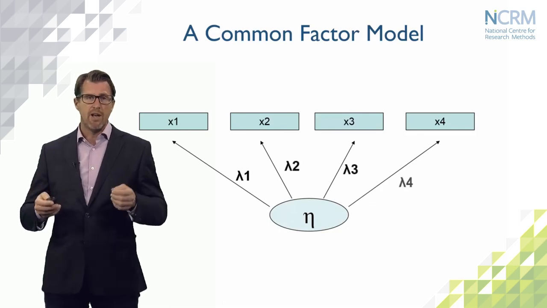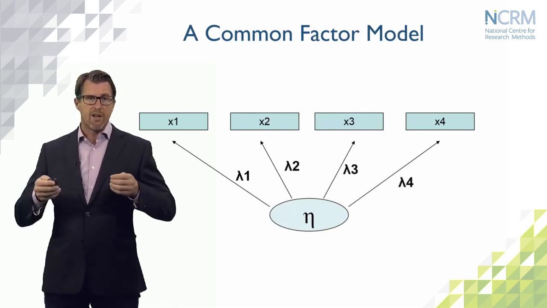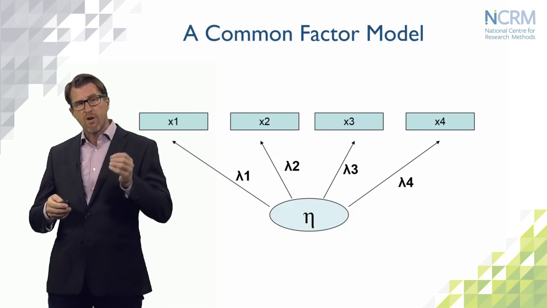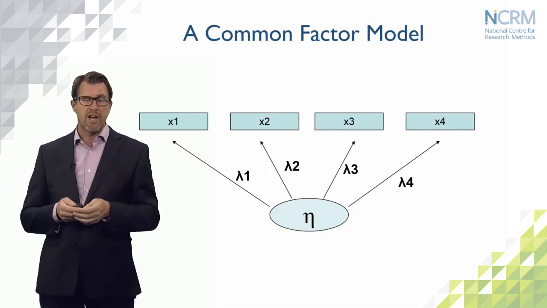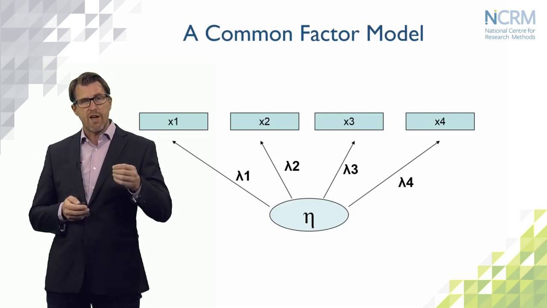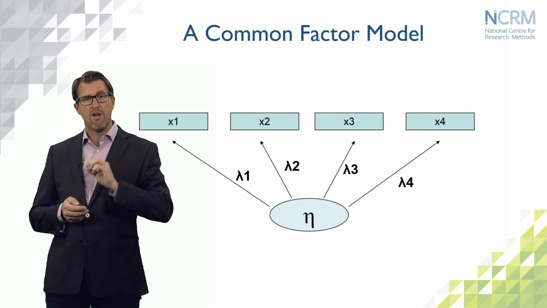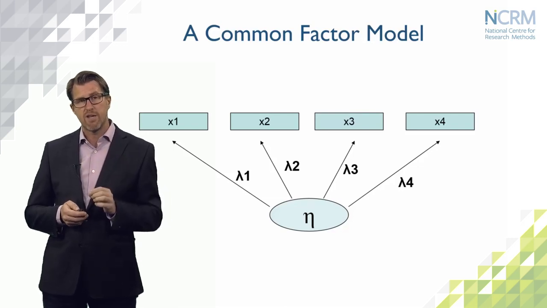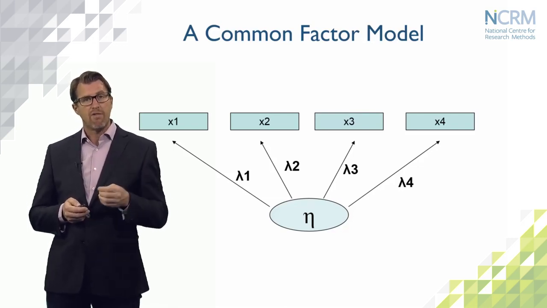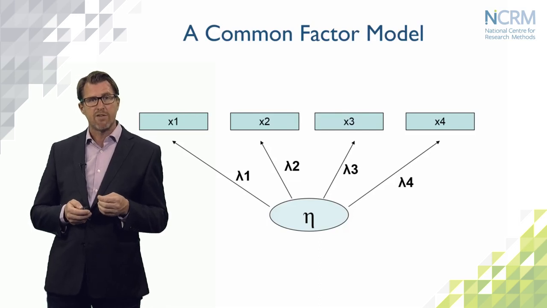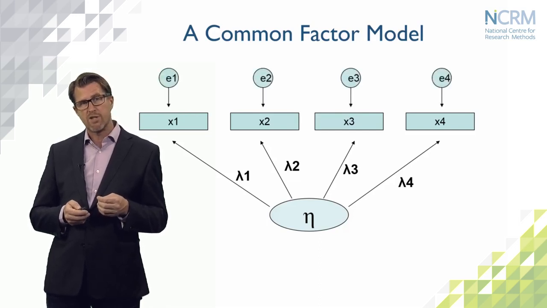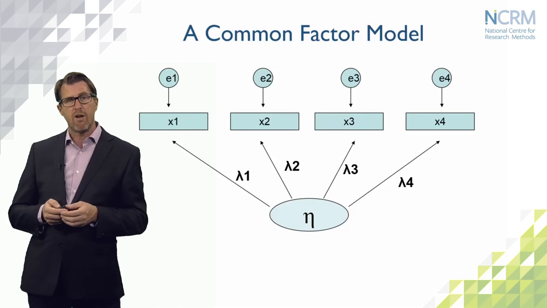In this model, now we have happiness, the latent variable, having a causal effect on each of the indicators, and that causal effect is what we can think of as the true score, the T part in our x equals T plus E equation. Now, if that's the case, then we also need to have error terms for each of these equations, and that's what we show in the diagram there.